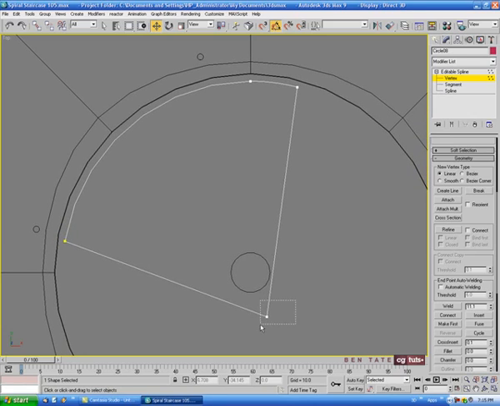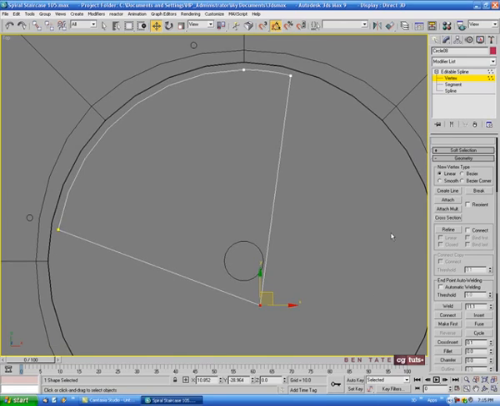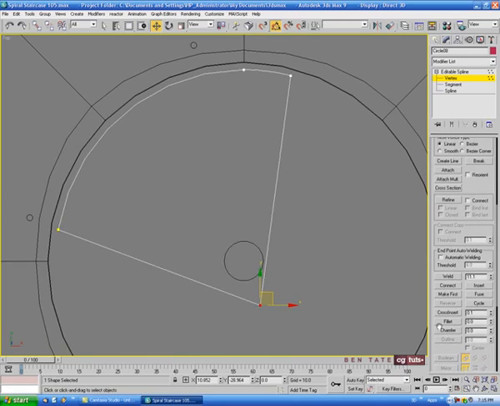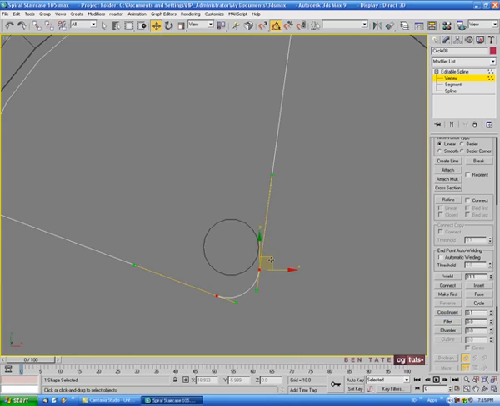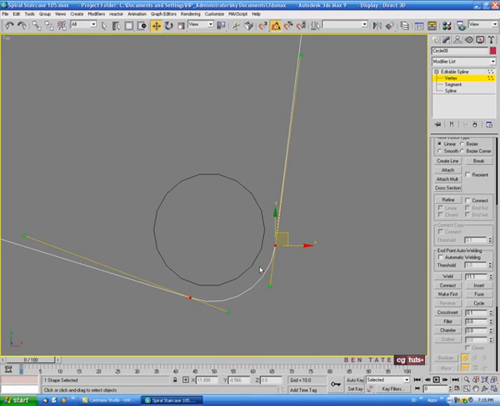Let's select this vert at the bottom here, and we're going to come over here and click on fillet, and then click and hold the mouse button down and drag up, and that'll round that vert over for us. Let's do it something like that, and then we'll move these over a bit. We'll try to get an even gap between the edge of this and the center post. Just like that.